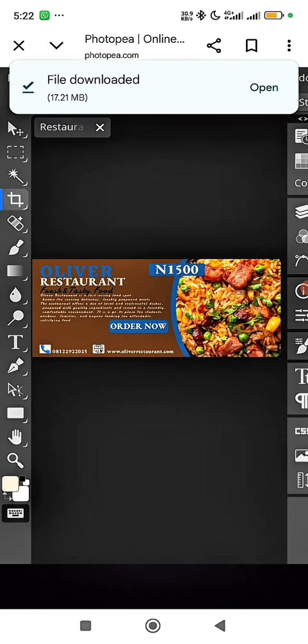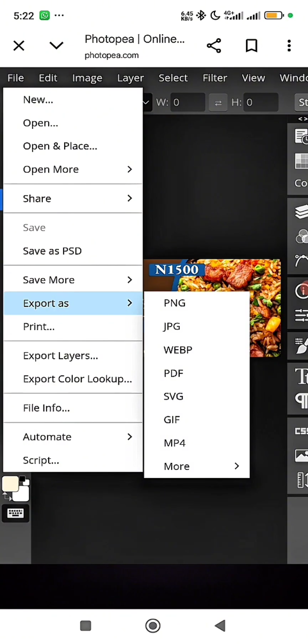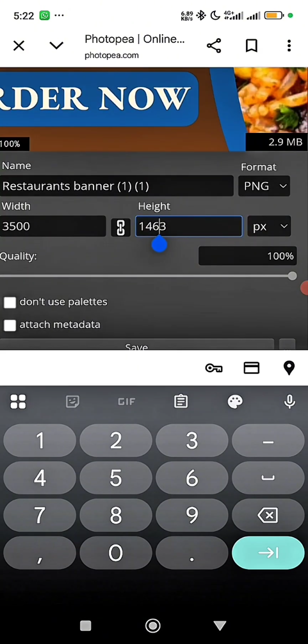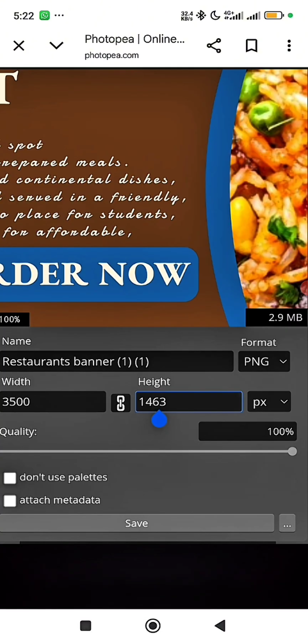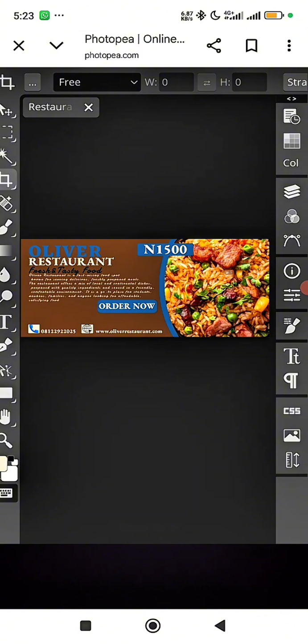So after we save it as PSD, then we'll move it to wherever we want to move it to. Then the next thing we're going to do is save it as PNG. Very, very important, because it can be PNG or JPEG, but I prefer PNG because I don't think it loses its quality. It doesn't. So we save it, and we are done. Then the client can now come and take his or her goodies, his or her products, and boom, we are ready to go. I see it's not even much, 2.85 MB. So that is it.